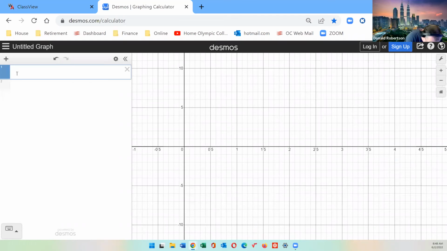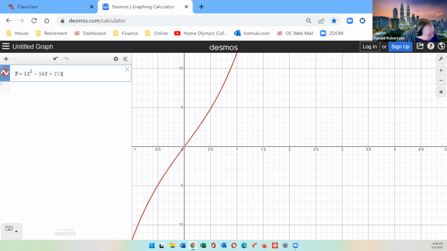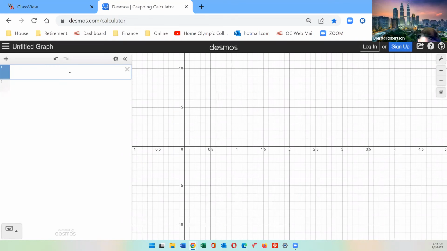And now I'll put in the function. The guy that we were sketching was y equals 3x cubed, take away 18x squared, plus 27x. And why am I in capitals? And why did no one tell me I'm in capitals?